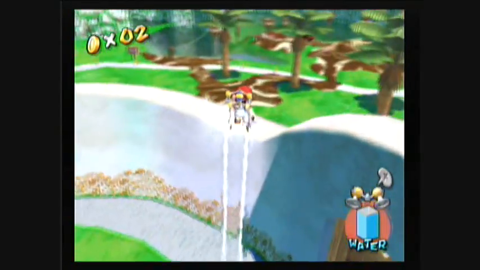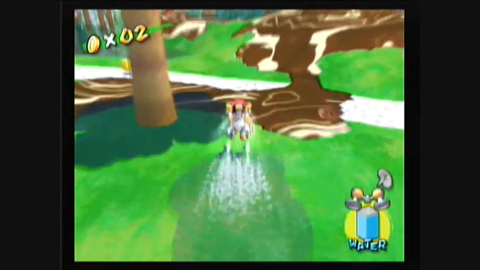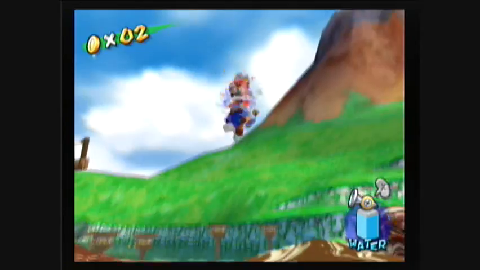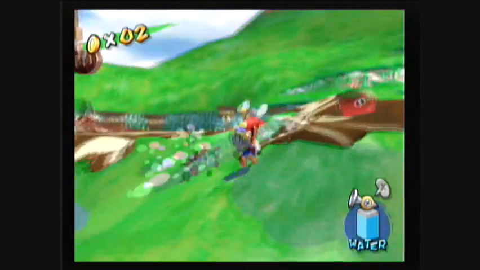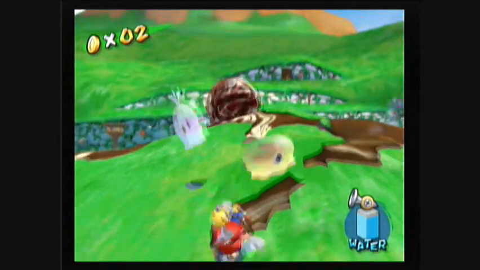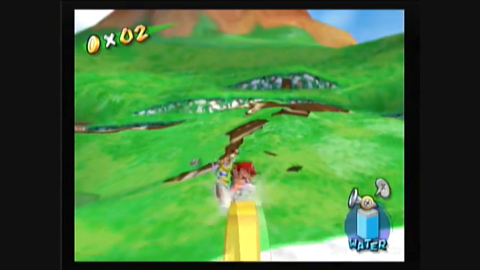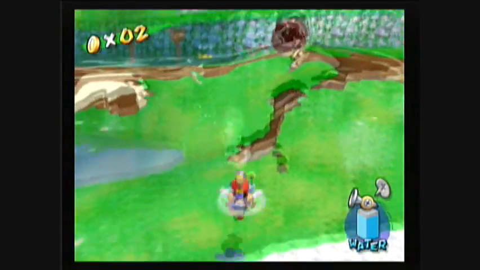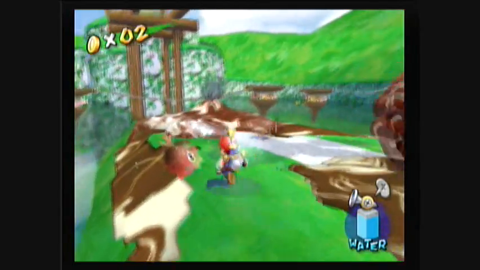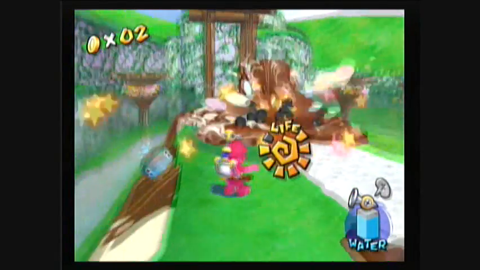So anyway, on the nozzle. And if at any time Mario gets dirty, you watch here, I'll show you. See how he's completely dirty? Spin the control stick and jump, and all the dirt, or the poop, will fly off.